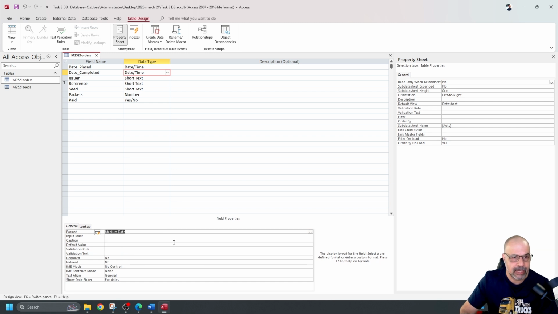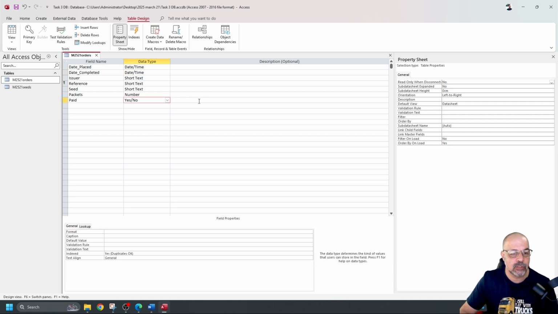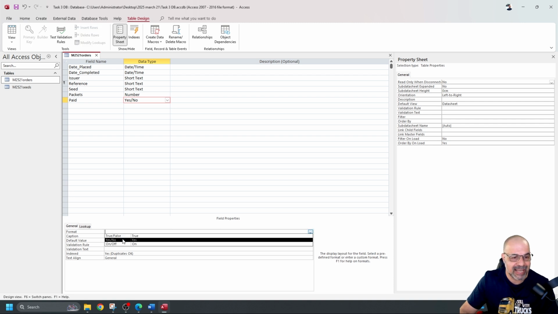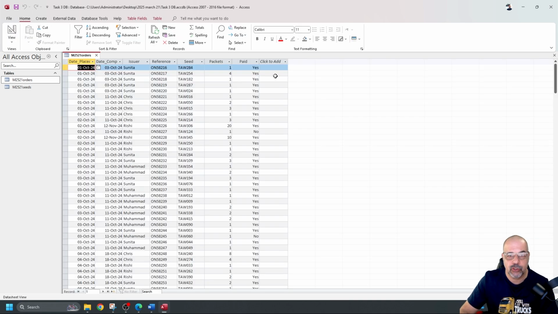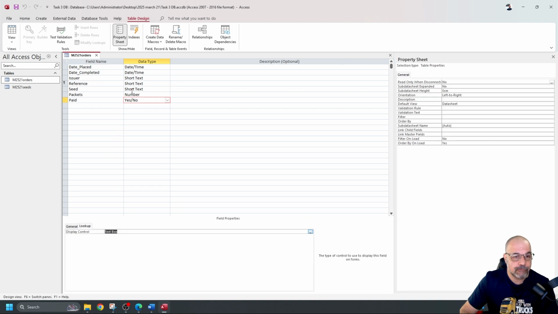to medium date. Now, the Boolean here, you have to be really careful and just make sure that you select this, go to the format, make it a yes, no field, and then in the lookup, make it text box. Okay. And now when you click on save and go to normal view, you should see the words yes and no here. If you don't, then you can go back and modify these settings here, changing that to yes, no, and changing that to text box.